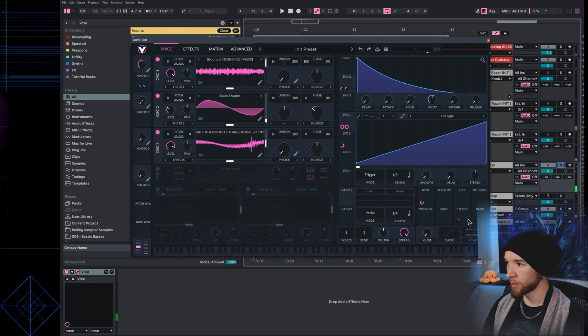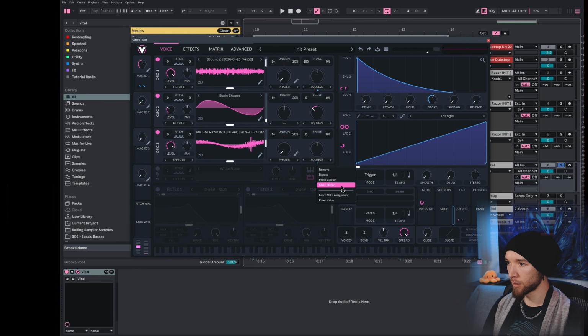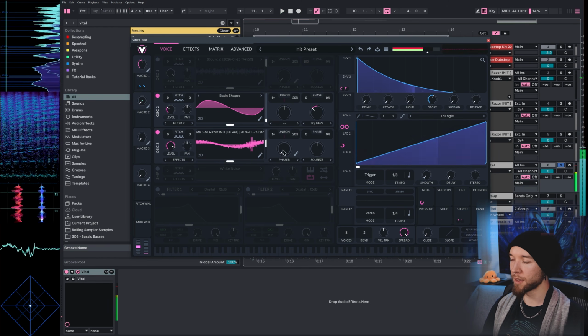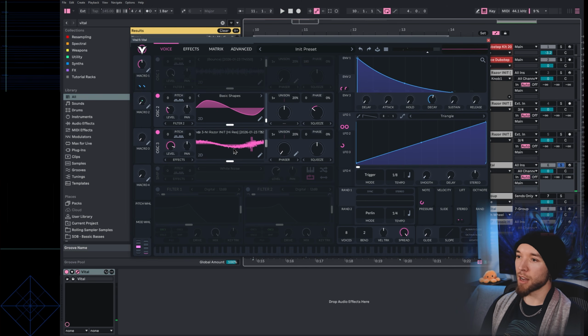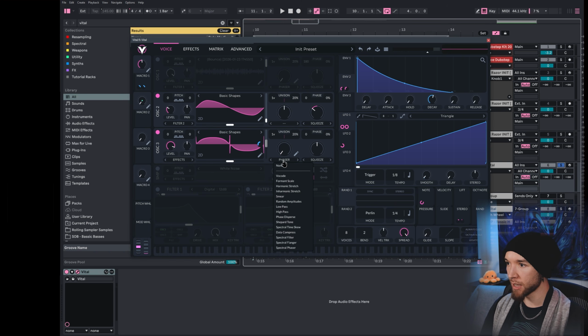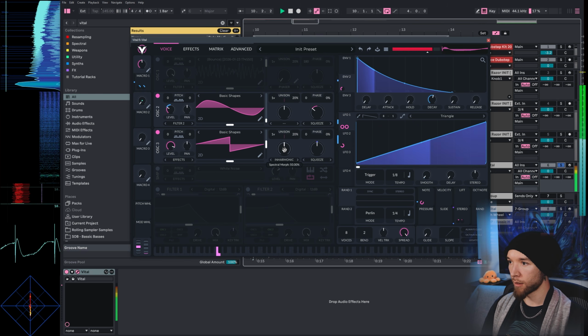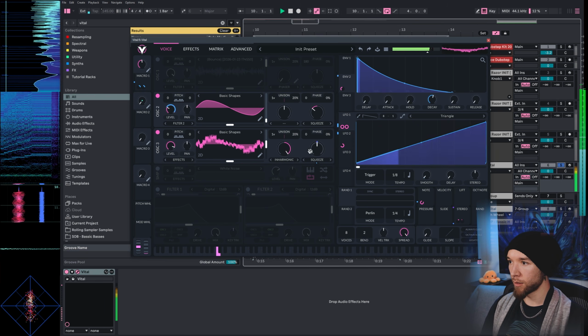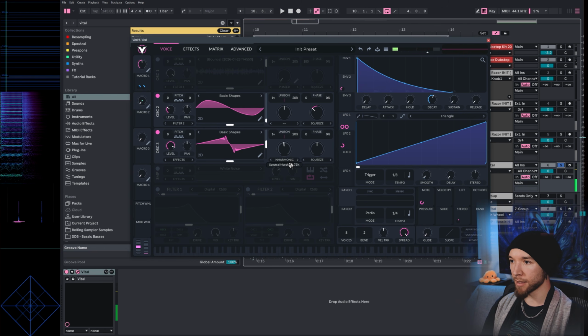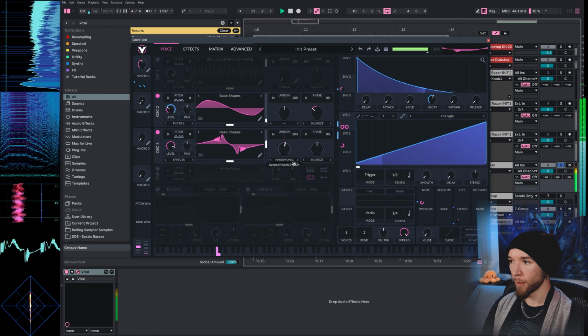You could also use squeeze with stereo. Get this cool sound. This inharmonic stretch is actually something you can achieve with just Vital. If I set this to basic shapes and then go to inharmonic stretch, and let me set this to just a saw wave, we can get a very similar sound. It does not extend as high, but it's very similar to that.